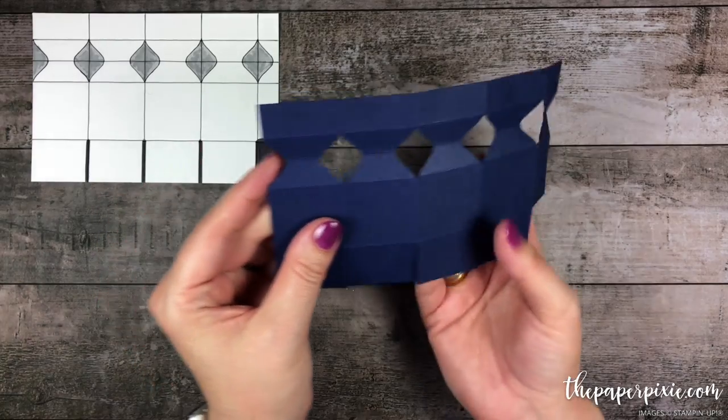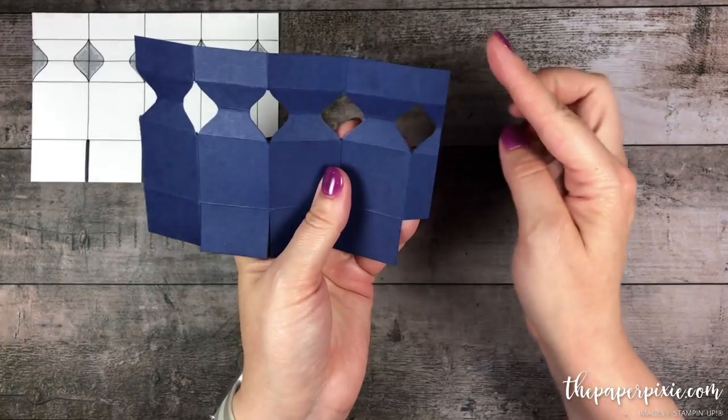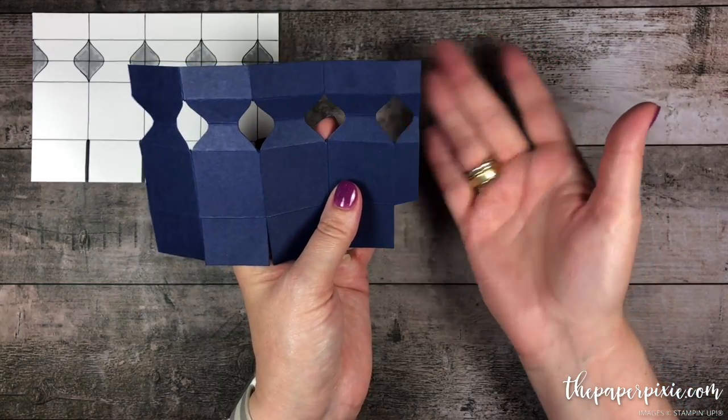Now, I do want to note that I punched this outside edge on the left, but I did not punch the edge here on the right. You'll see that that would actually completely cut this away. And we actually want that little piece so that we can glue the box together.